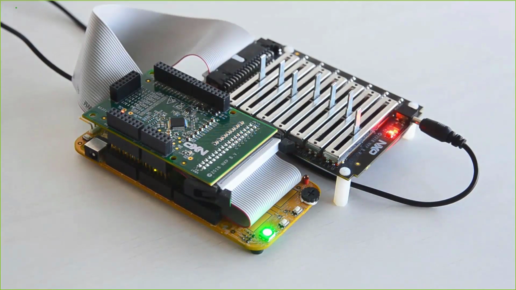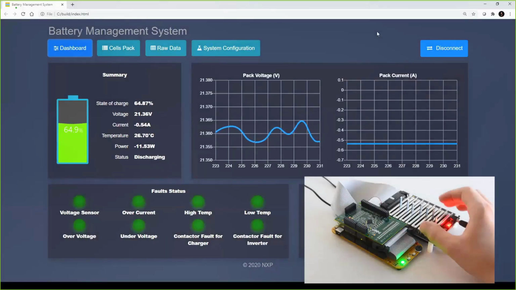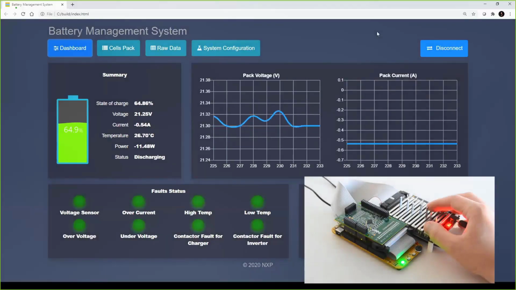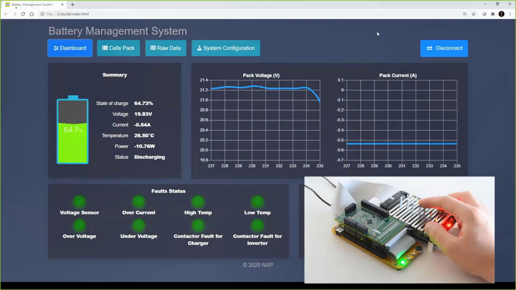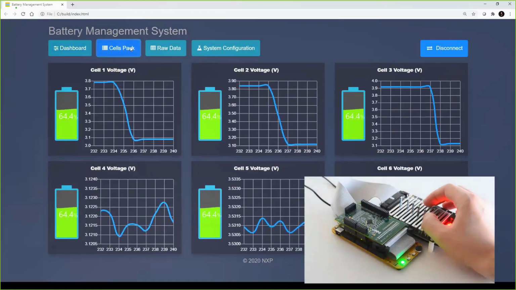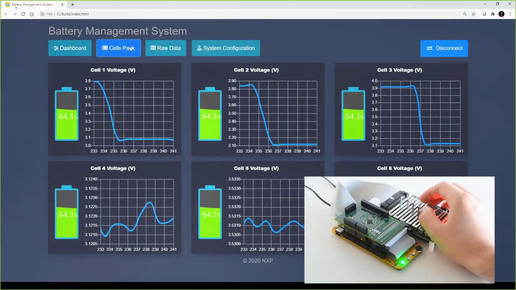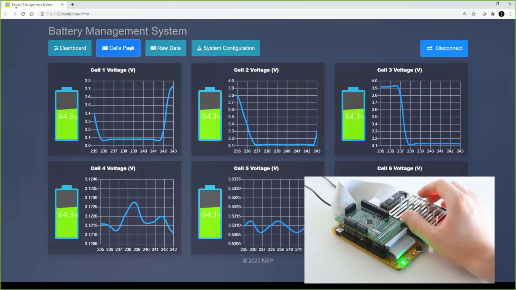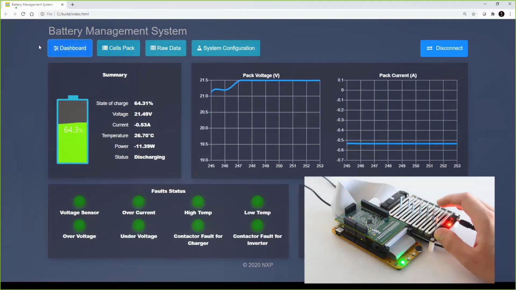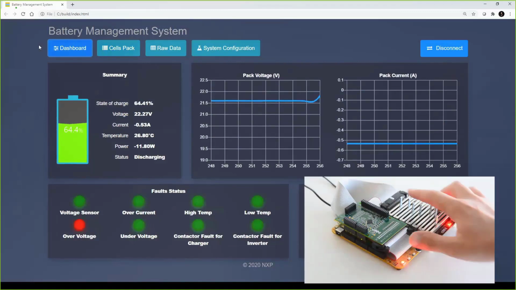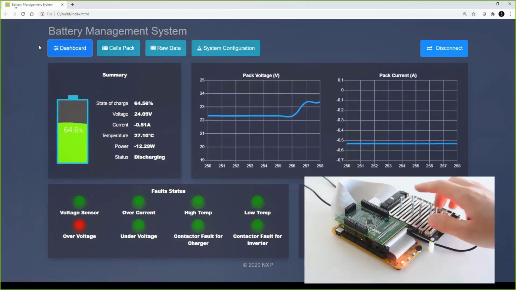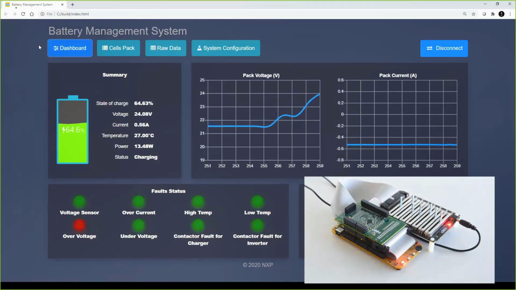The hardware consists of an S32K142 MCU connected with the MC33772B battery cell controller. To quickly test the BMS algorithm, we use the 6-cell emulator board. With this emulator, we can manipulate the cell voltages and the pack current. When we increase a cell voltage above a threshold, we can see overvoltage fault becomes active and BMS state transitions to fault state.